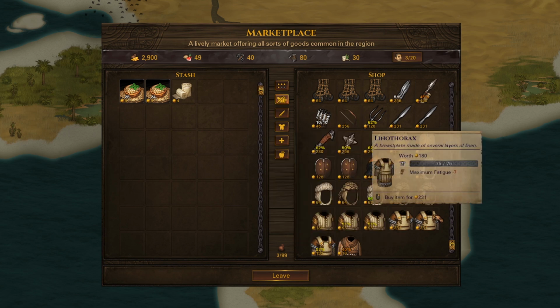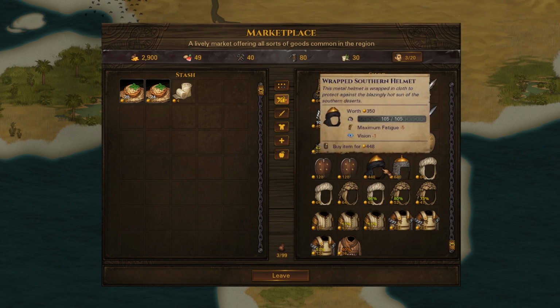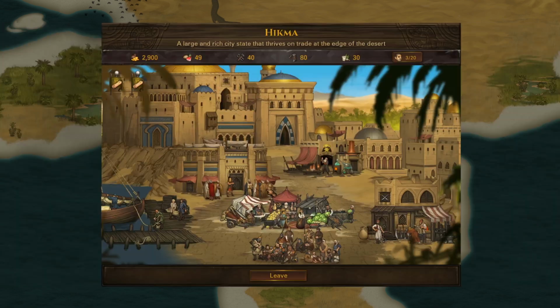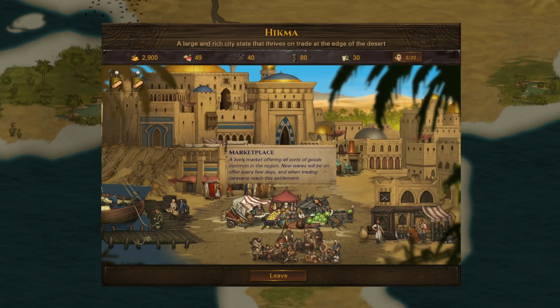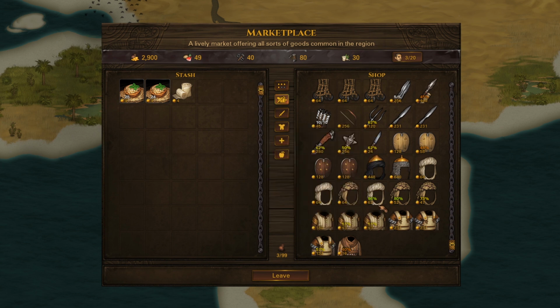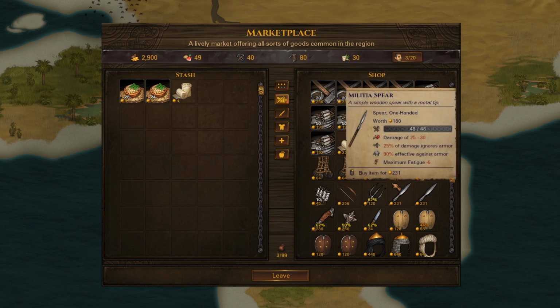the southern cities add a lot of new, obviously Persian or Arabic equipment. You know, wrapped southern helmet, spiked skull cap with mail, southern head wraps, and various weapons and armors, of course. So these new additions are certainly useful. For example, I like the fact that there's this new addition of these level 75 defense armors, which can certainly help, and 60 defense armors, which help for the early game stages. I've noticed that they really lack decent helmets though, but then again, you generally loot helmets, so that's not a big issue.